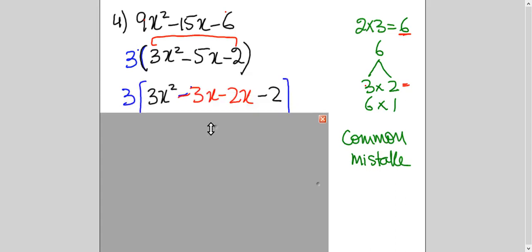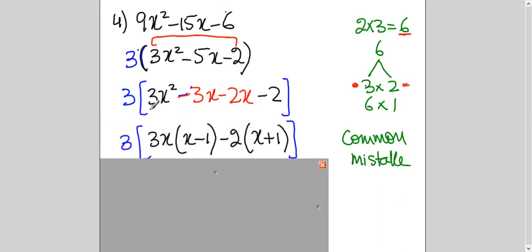So let's see. Now, for example, somebody has picked up this, okay? So instead of minus 5x, the person will write minus 3x and minus 2x. So it will become minus 5x. If you add minus 3 and minus 2, you will get minus 5. So now after that, if you factorize it, the common thing from here is 3x. And I'm not going into detail because we have just done in the last 3 expressions how to factorize 2 terms. So I am left with x minus 1 because 3x is out. And from here, this minus is copying down as it is.